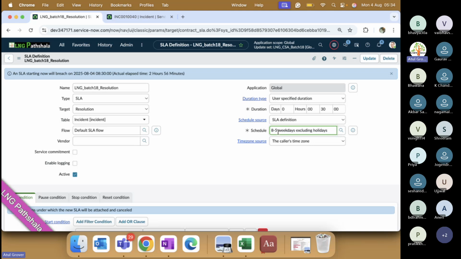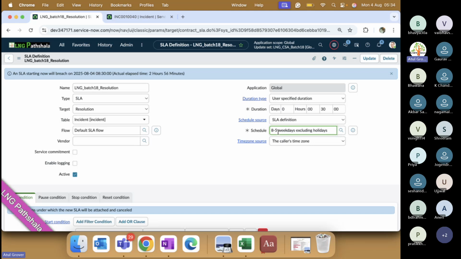And create a ticket where this SLA gets attached and review it, how the SLA is progressing. Review it between 8 to 5 and review it after 5 p.m.